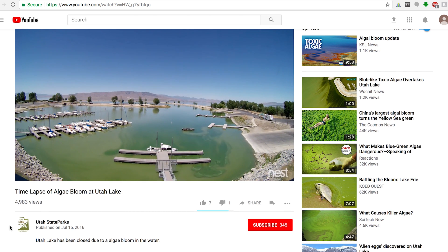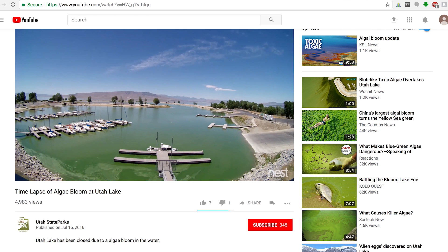The footage became super useful. They ended up getting all kinds of useful information. They said, wait a minute — how hard was it for you to do this? And he was like, I just got my Phantom out here. It's easy. Let me fly it over there and show you. And they were like, wow — the way we've been doing this has been paying pilots for airplanes to fly over. But typically, when they find out there's an algae bloom, it comes and goes so fast that by the time the pilot gets over the lake or body of water, it's already gone. And at that point, the damage is already done.